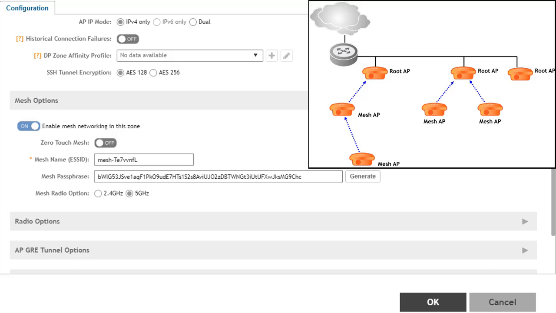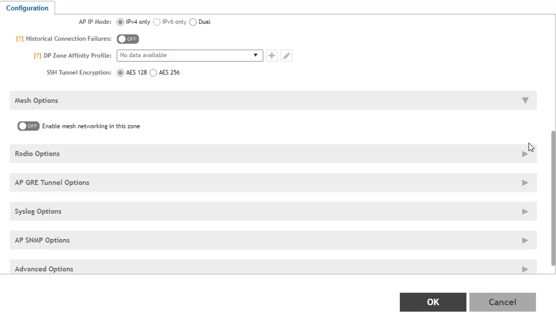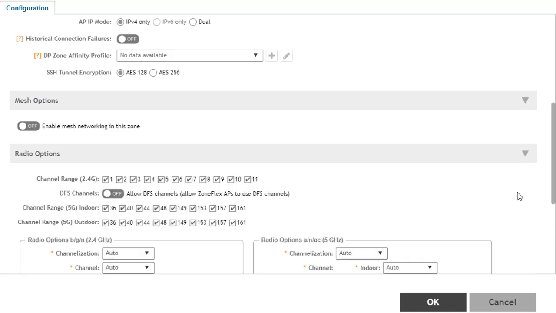So in a typical mesh deployment, an AP has to first be staged with a wired connection in order to enable mesh networking. Then it gets deployed to its unwired mounting location to start operating correctly. Now in SmartZone OS 5, this new feature called Zero Touch Mesh was enabled, and this feature allows a factory defaulted AP to discover a mesh network over the air on the 5 gigahertz radio. So this takes away the requirement of connecting to a wired network first. And Zero Touch Mesh is just enabled by toggling the switch here. So we'll go ahead and disable it for now and continue on to the next configurable option here, which is radio options.